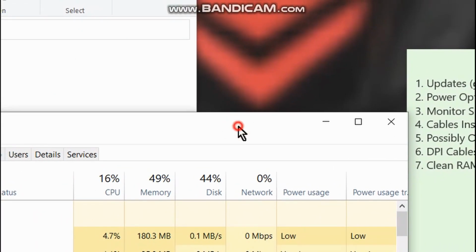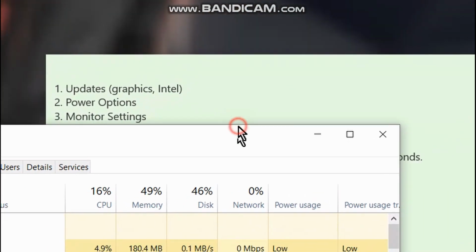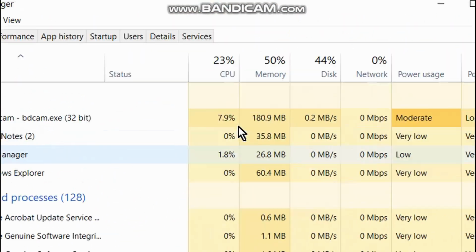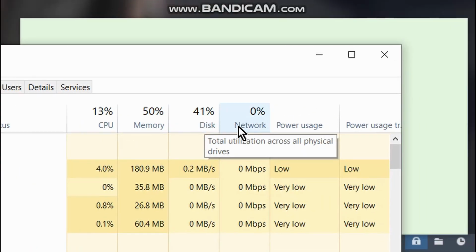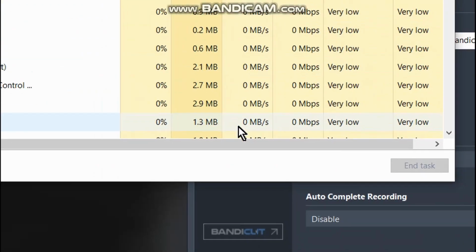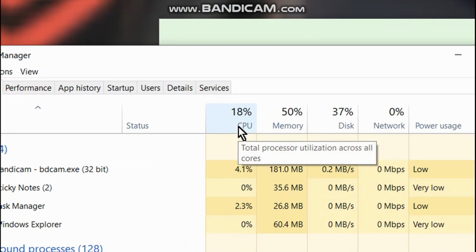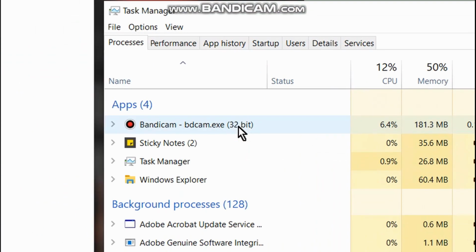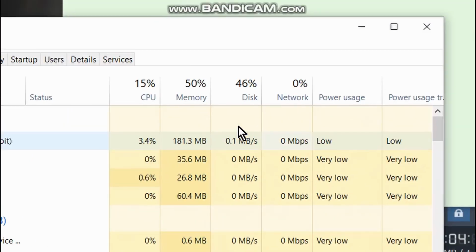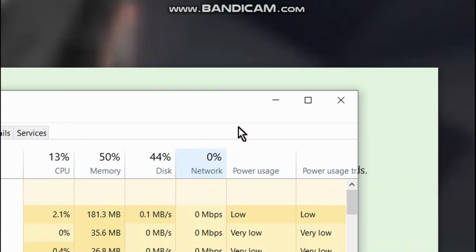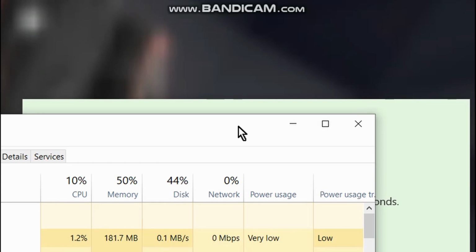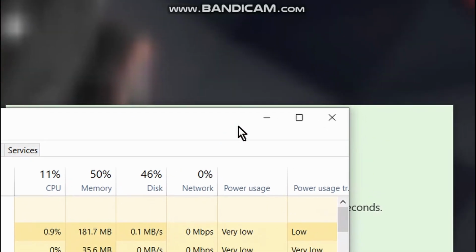Now for number five, if you go to your Task Manager by pressing Control, Alt, and Delete, you'll be greeted with this page, and it shows you all your apps that are currently on right now. It'll show your CPU, memory, disk, network, and how much power they're currently taking. So just make sure your CPU and your memory aren't being used too much. Maybe close some of these down, things that you really aren't using. You don't want to overexert your computer, which leads me to, make sure that your fans aren't on full blast. If they are, that's usually a sign that something's occurring with your computer and it's exerting itself.